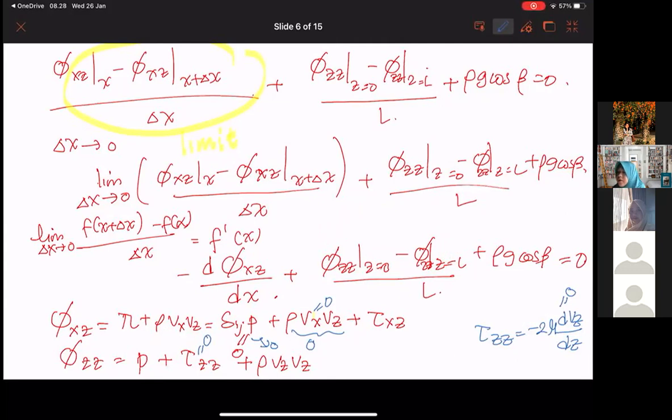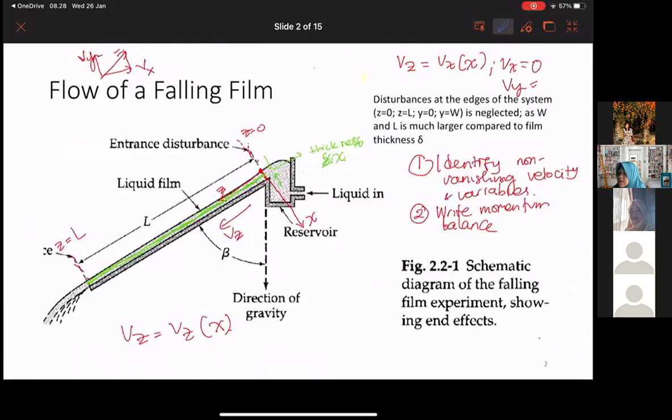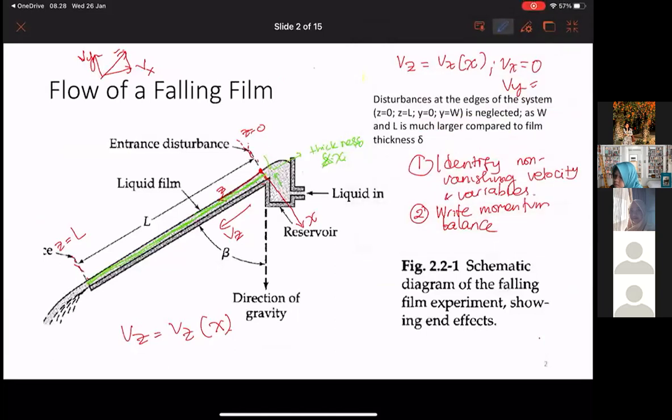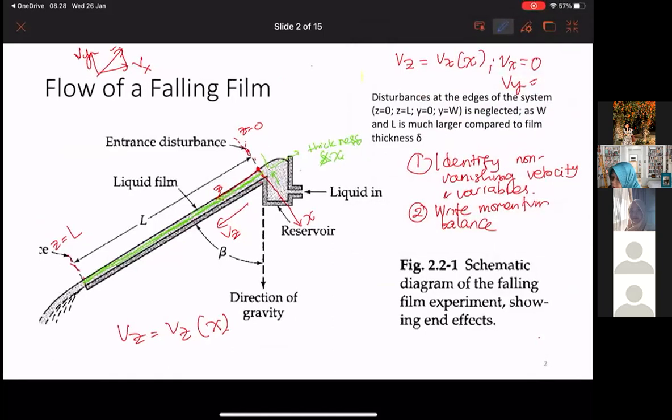Okay, we can have a look at the previous one. So here, let me try to draw. Here we have pressure, and here we also have pressure. But because the system is open, system terbuka, the pressure around here would be similar with the pressure around here. Got it? Tekanan pada ujung sini akan sama dengan tekanan pada ujung bawah.